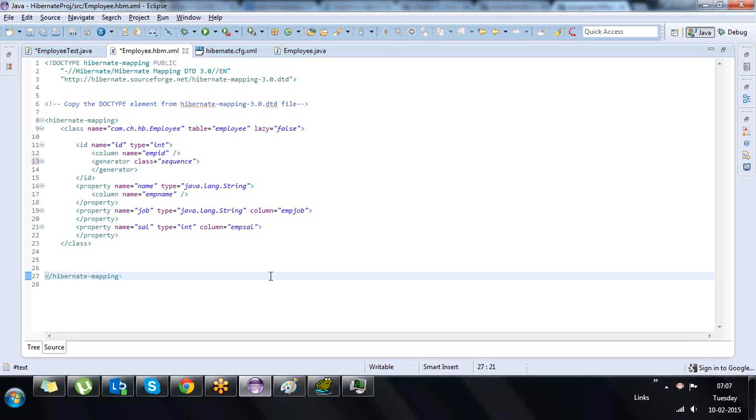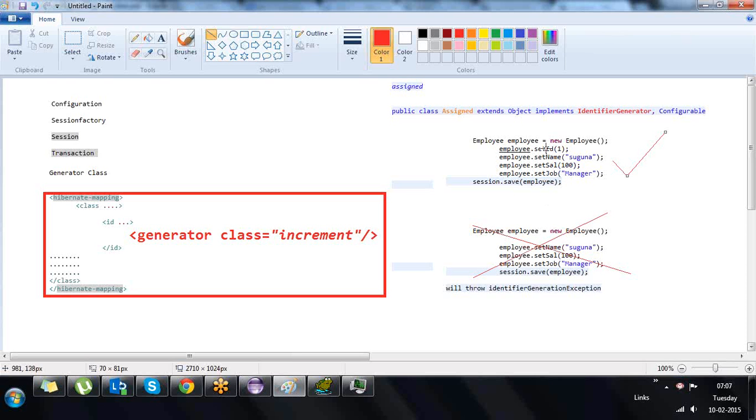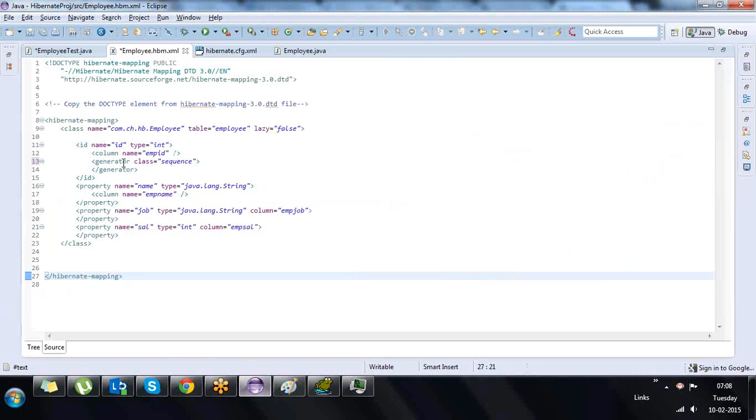If I use the sequence keyword in Oracle, it generates a number, and the generated number will be stored in the employee set ID. Set ID.